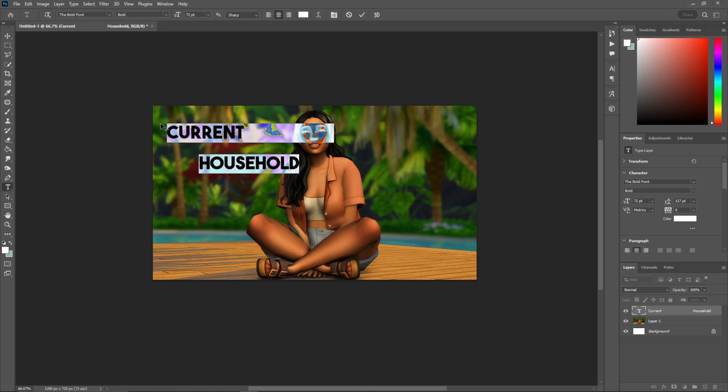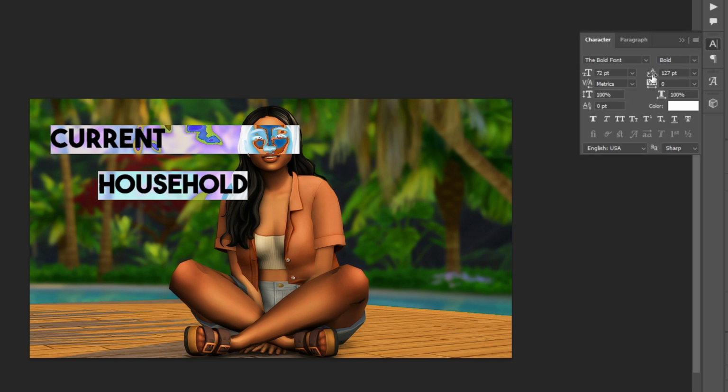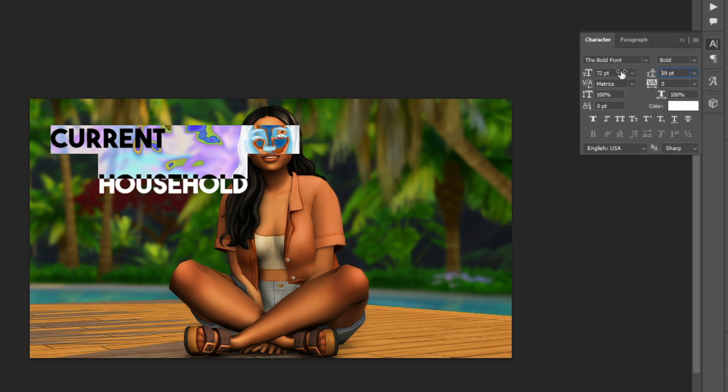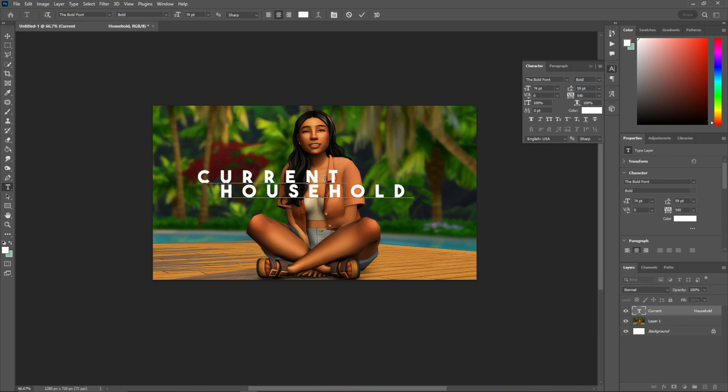Now, if some of you are like, oh my gosh, my text is too far apart, I don't like that. If you come over here to the right, you can click this A with the bracket next to it, and you can actually mess with this. You can bring your text closer. You can make your letters bigger this way. You can space your letters apart by using, oh no, this is not the one, it's this one. You can space your letters apart using this option, and with this option it just pushes your letters further apart from one another. So I've seen some people do this, but again, it really is truly up to you.